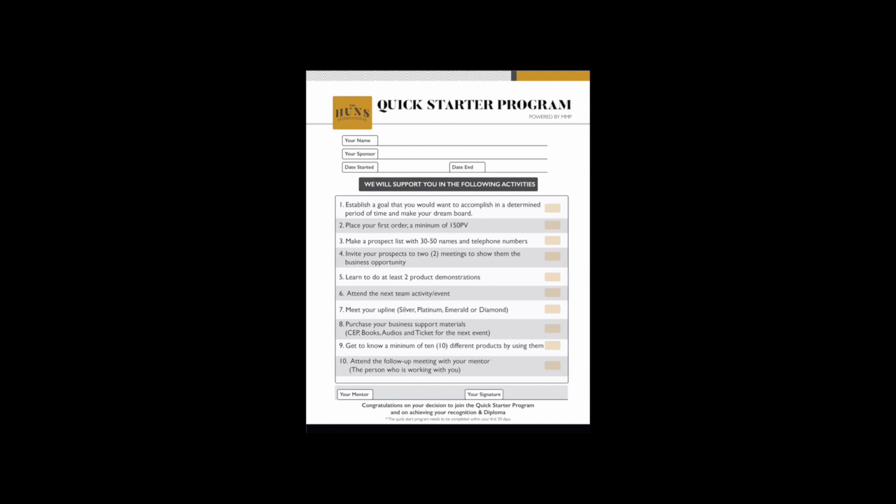The next thing that is very important, you want to attend your next activity, next seminar. And here I want that new IBO understanding the importance of attending the business conferences and the seminars and the conventions. Not only that their attendance is important, but also they're bringing people with them. Why? Because we're focusing on the duplication process. And so when they bring someone with them, they have, let's say for example, 5 people sitting in the room with them. It means that they have 5 people listening to the exact same information that they have listened to, so they don't have to take the information and try to explain it to their prospects or candidates, what they heard in a business conference or what they heard in a seminar. It is not the same. Remember, it is all about duplication.